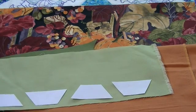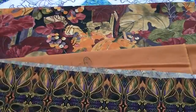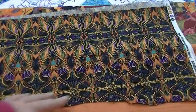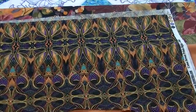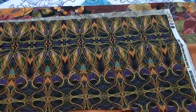So those are the colors I've chosen for my stargazing, but I did want to tell you, I promised you that I would start showing you a new fabric each time I do a video, because I have so much fabric and it's so much fun to see what they will do. So let's get modern for a moment. Let's forget about Mr. Yinter's fabric there, although he has a lot of modern ones out there. And let's look at this. Anybody love that out there? I absolutely love it. It's a lot of fun.